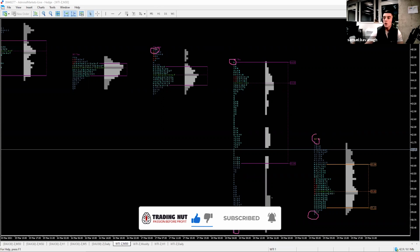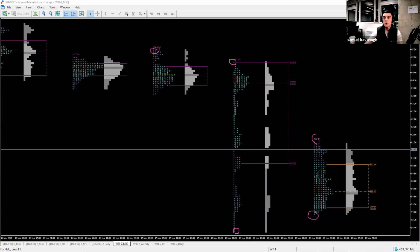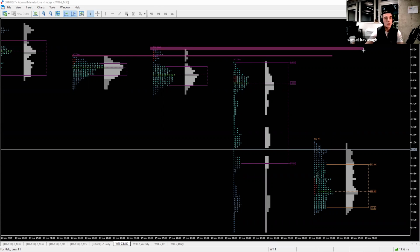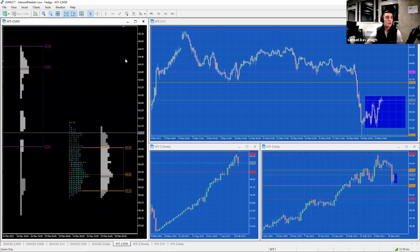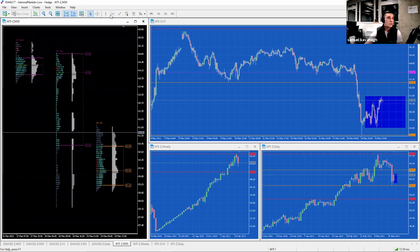That's pretty good. But what you often find is when you see these bad highs, where there's multiple TPOs left on a profile like there and like there, it creates a little bit of a liquidity pool, right? And that can often be a very good target for me. I found in my experience is to actually look to target them. So again, this is something I'll mark in.